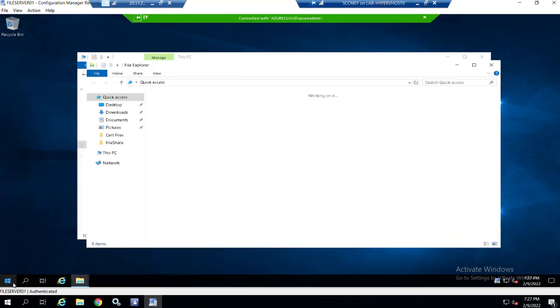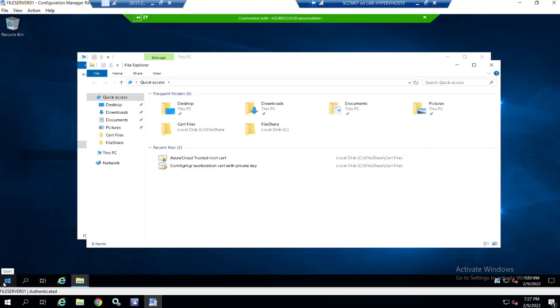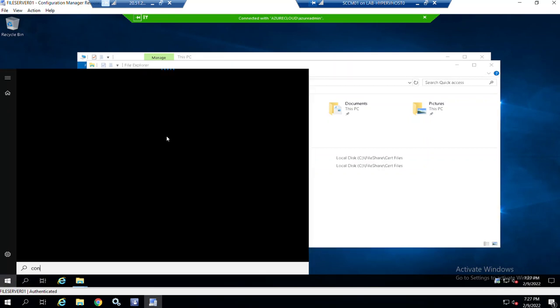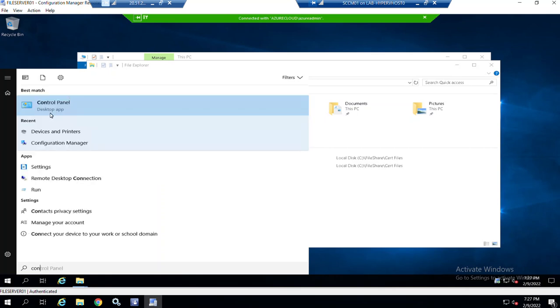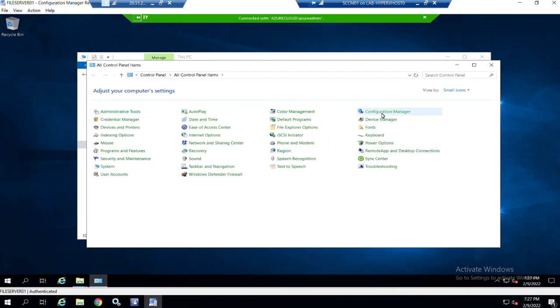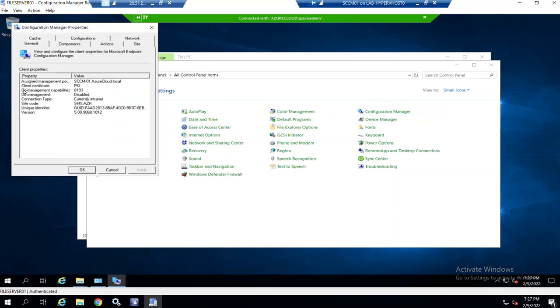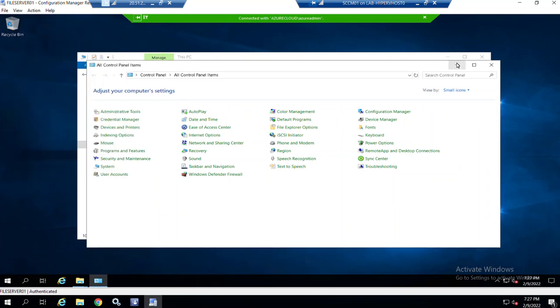If I show you here real quick, go to Control Panel, Configuration Manager, you can see that this DP is connected to my primary site server, which is CCM01, certificate type PKI, client capabilities, currently intranet, site code is AZR, and so on. So that means this machine is healthy and talking to Config Man.